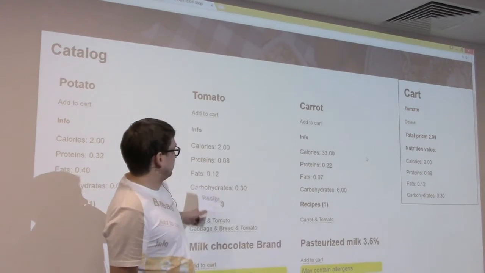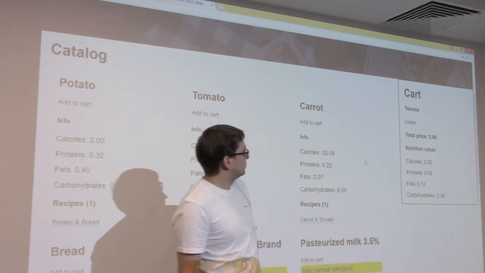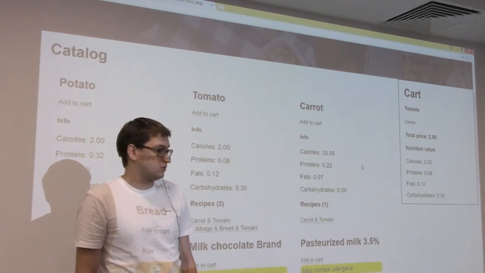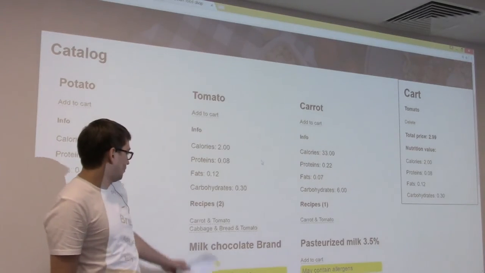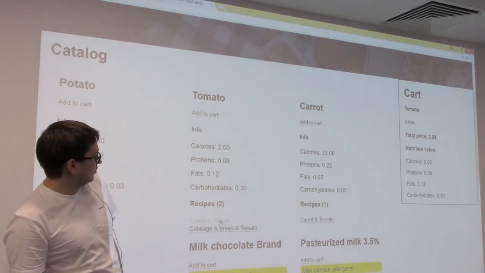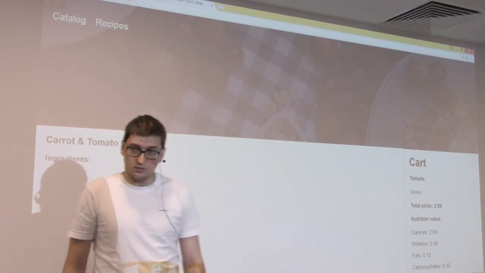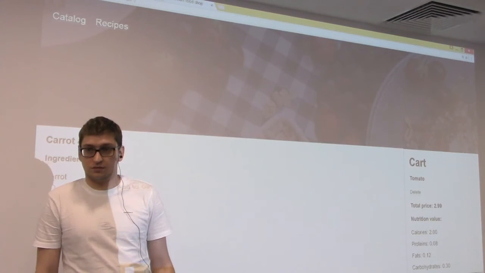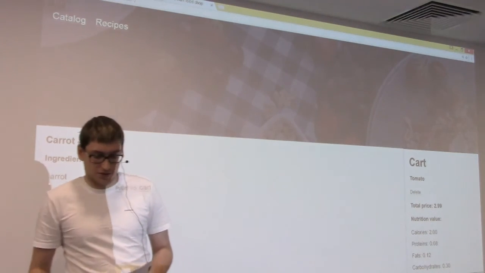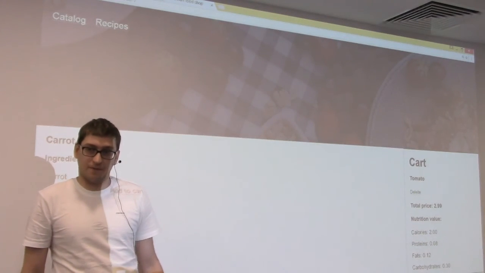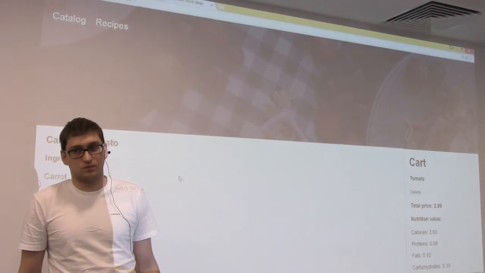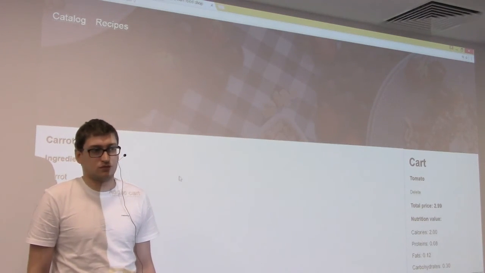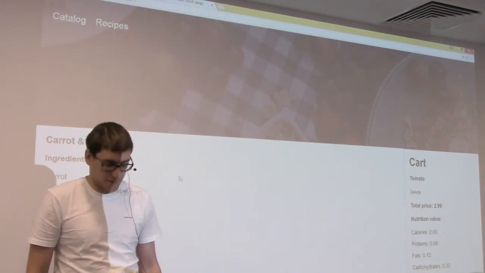The nutrition value of each product and of the total cart is shown. The nutrition value is calculated for every product in the cart and for the cart itself. And popular recipes: for the items that the user has purchased, all available and popular recipes will be shown on the dashboard. We hope to make shopping more convenient for the user. We would like our users to experience a very user-friendly interface and a good shopping experience using our application. Thank you very much for your attention.